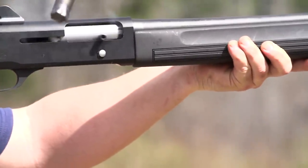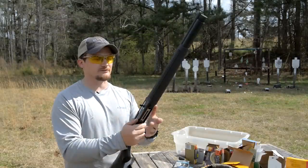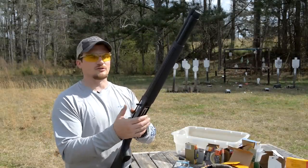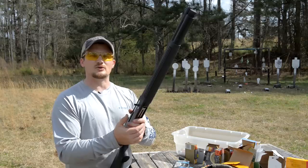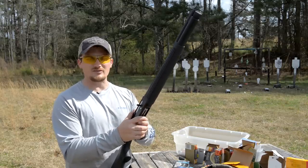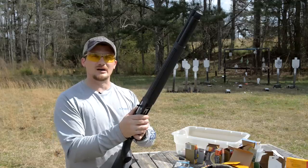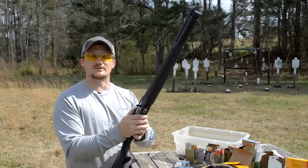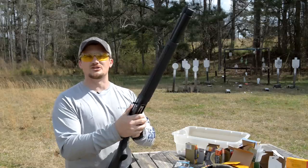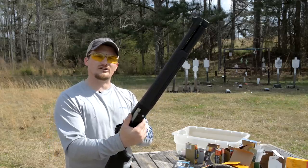When we picked these up they were sub-$500. I'm not sure what they're running these days or how available they are. Definitely if you're interested in a quality semi-automatic shotgun, keep an eye out for them. And also the 1301s that Eric mentioned are out now — kind of an improved version of this inertia system. I've seen a lot of very positive things about that gun, and people running them in three-gun competition. Hope you enjoyed this look at this pretty cool little vintage shotgun.